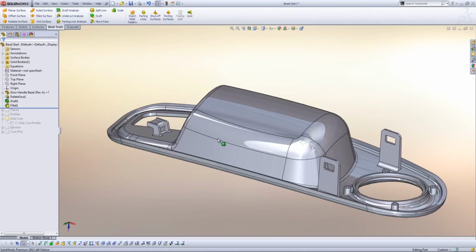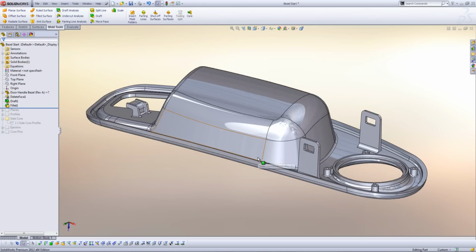Okay, we can come out of the draft analysis tool now and concentrate a little bit more on creating a mould tool for this component. So further down in my tree I've got a couple of folders with some profile sketches in and bits and pieces like that. So I'm just going to roll down a little bit just to enable me to use those. And we'll talk a little bit about the Mould Tools toolbar.